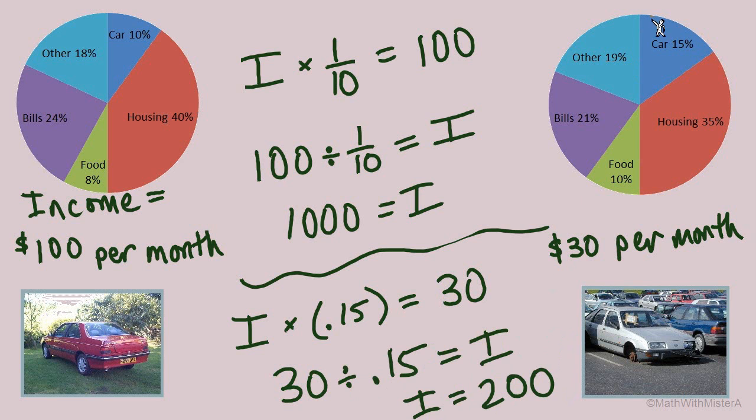So the bottom line is this. If we are looking at pie charts that have percents, but there is no given reference value, then we really don't have enough information to think about what these pieces of the pie represent. And when two pie charts have different reference values, we shouldn't automatically compare the size of the pieces, the percentages, because a smaller piece with a larger reference value could actually equal more money.